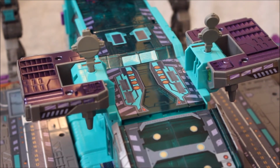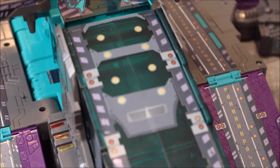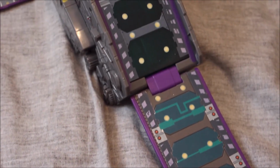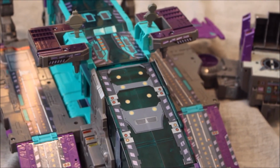did. You can also see detail on the main roadway, I suppose we call it. And that goes way on down the body. In fact, if we start at the bottom of the ramp and work our way up, you can get a real appreciation for that roadway going back up to the satellites.